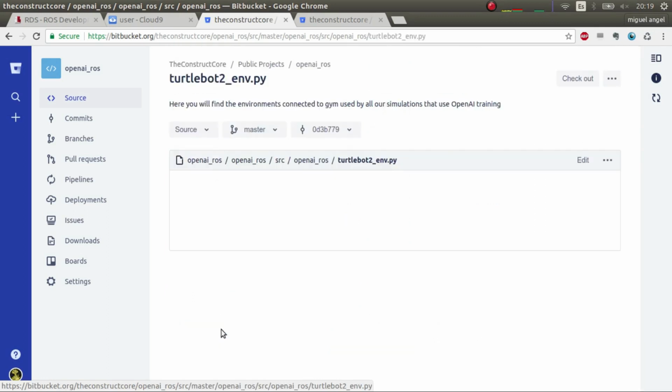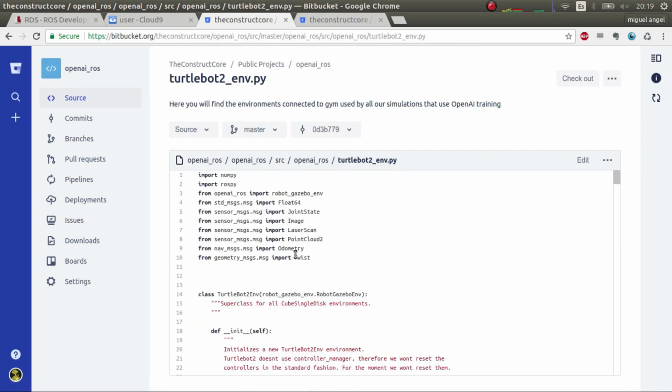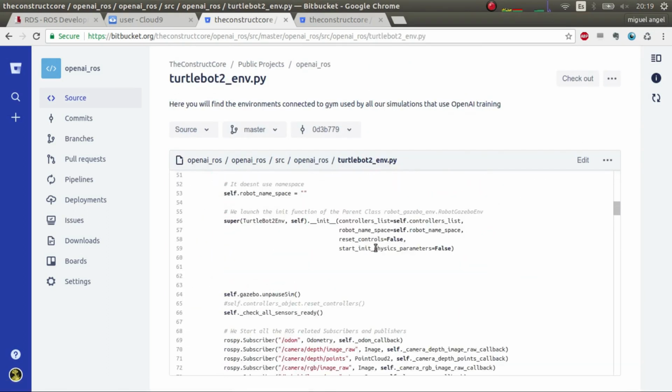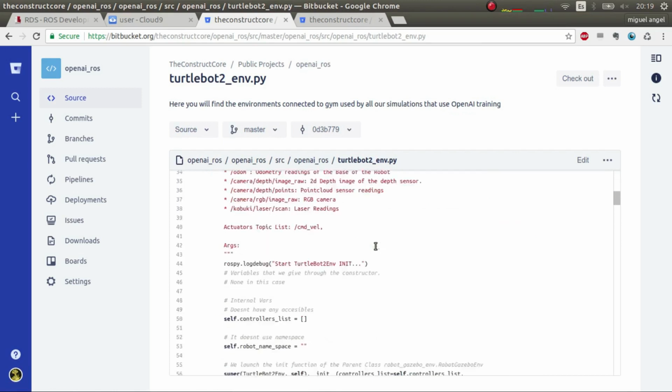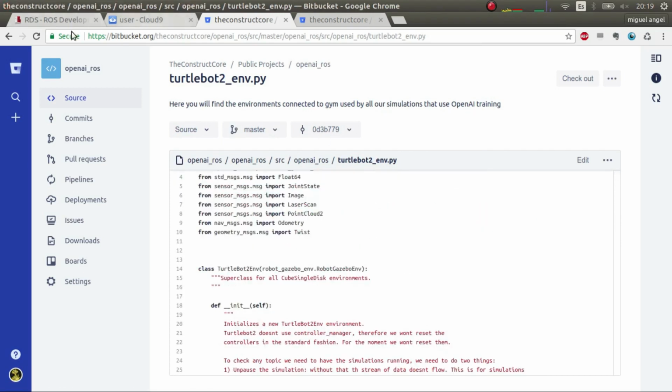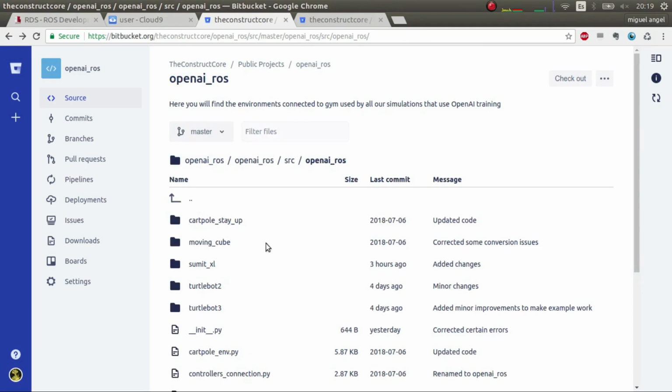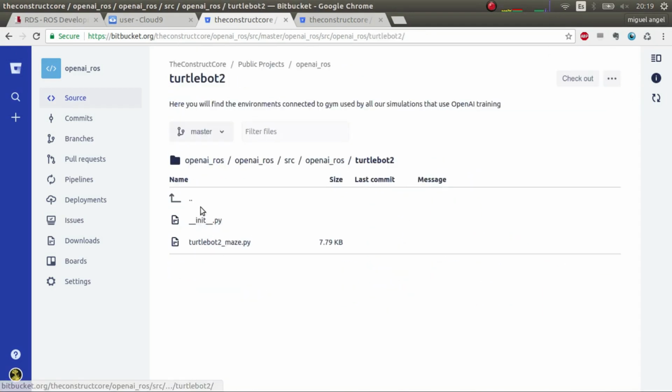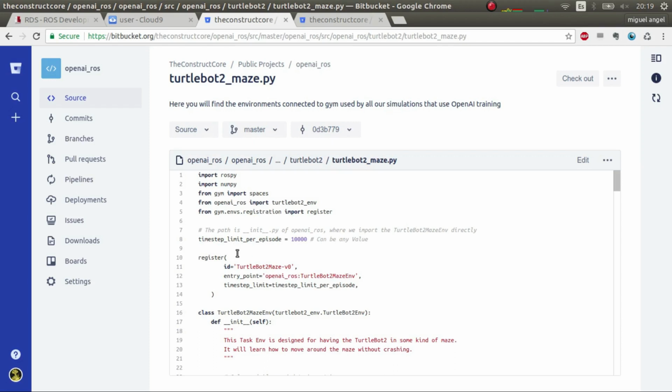Inside this one, you can see all the functions that you can access. Okay, this is the environment, but for now we're not going to use this. The only thing that we need is the task, which is this Turtlebot2 maze, and actually the only thing we need is the name, which is Turtlebot maze version 0.